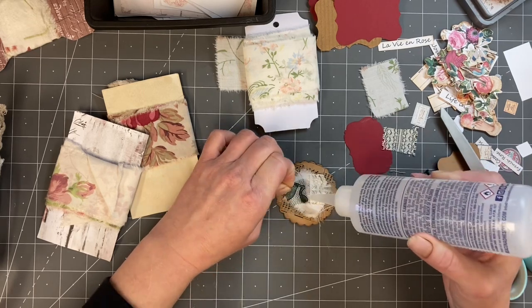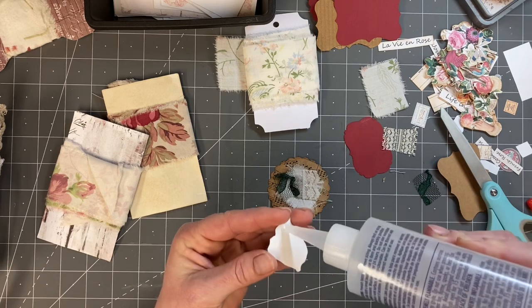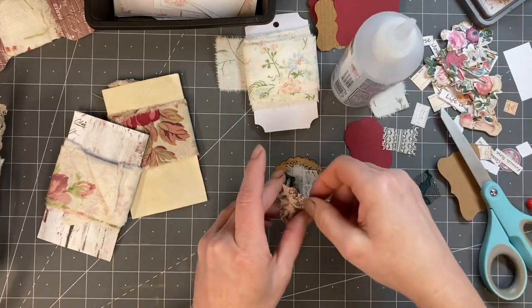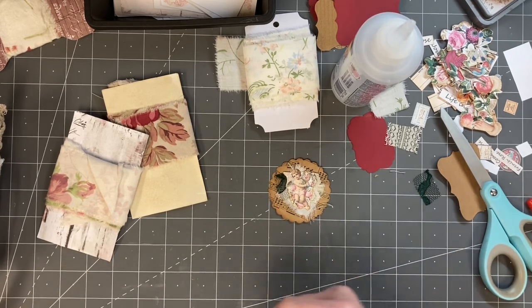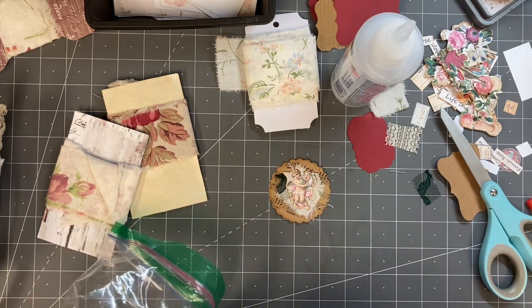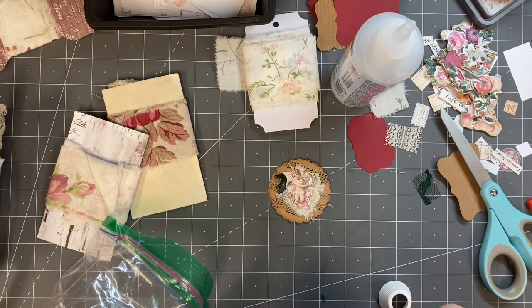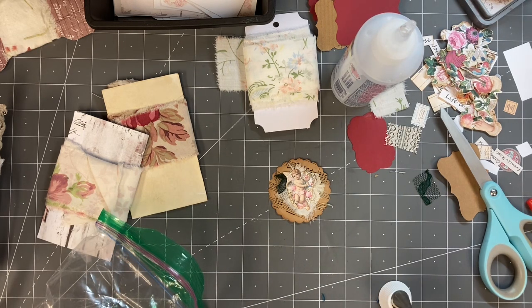It is, let's see, what do I use? I use, now I'm not gonna be able to think about what the name of it is. It's like glossy accents, only it's not quite the same. I'm gonna see if this is still unclogged and usable. Probably not, right? It's been a little while since I used it. Uh-oh. What the heck is that? That's good and thick. It's triple thick. That's what it's called. And that is way too thick. So maybe we'll do that a little bit later.